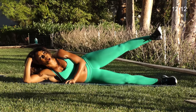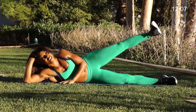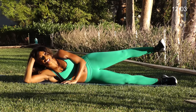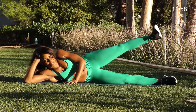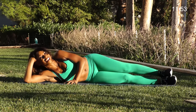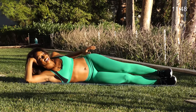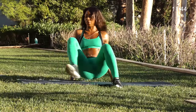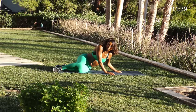Take it one inch higher. Pulse at 20, 19, 18, 17, 16, 15, come on, 14, 13, you're there, 12, 11, 10, 9, 8, 7, 6, 5, 4, 3, 2, hold, and 1. Spank it out. All right, you guys, go ahead and flip it over to the other side. You've got to do it on both legs. You don't want an uneven booty.